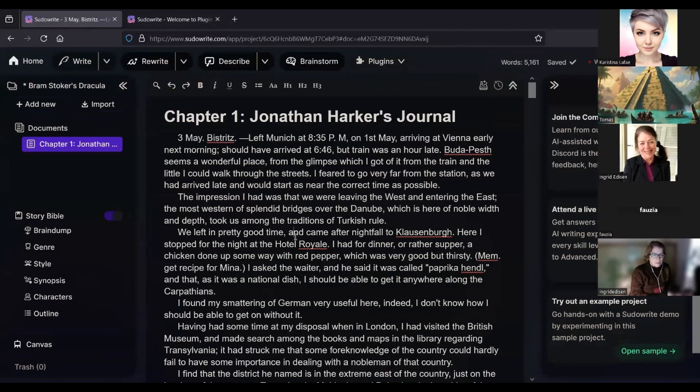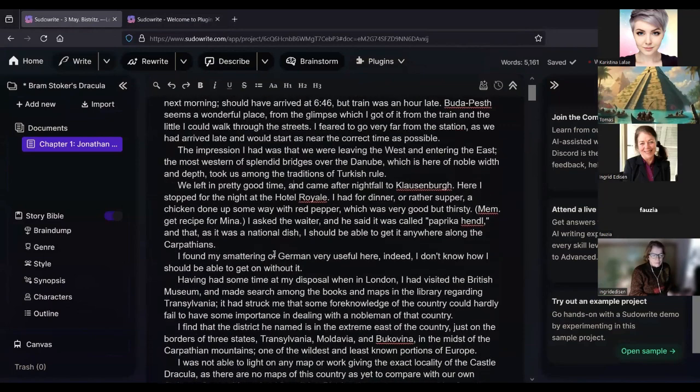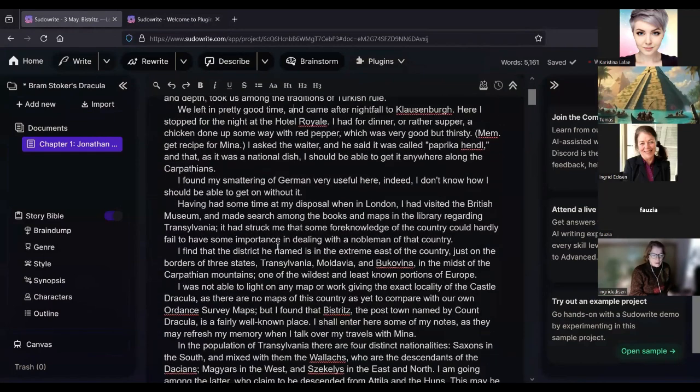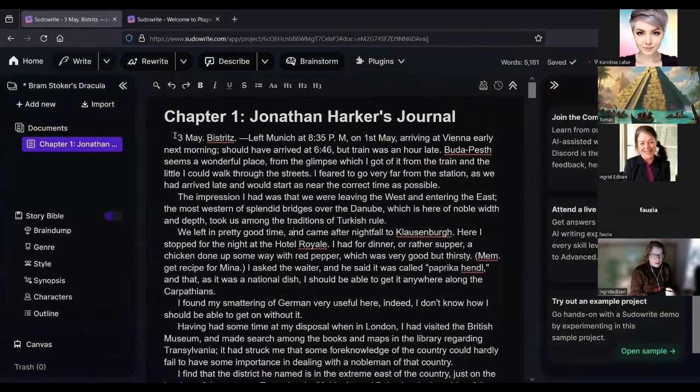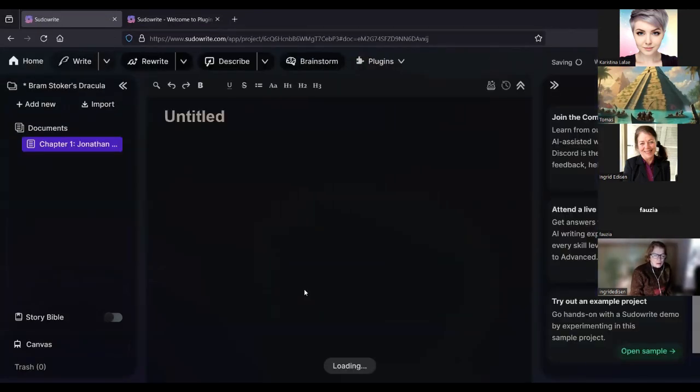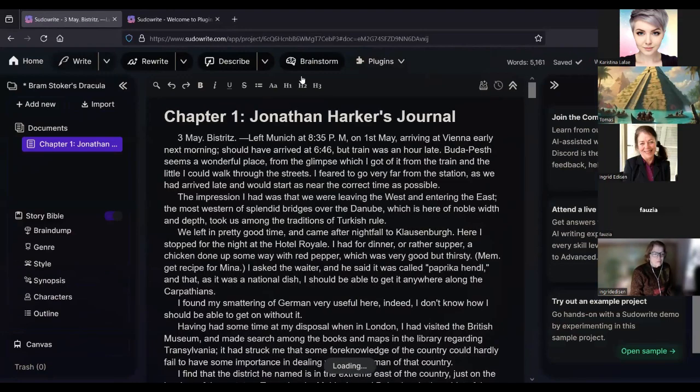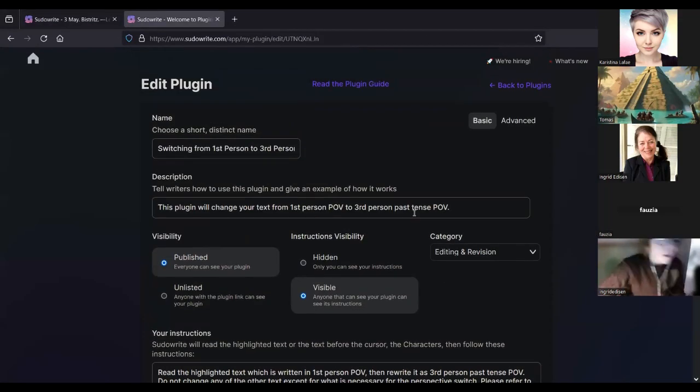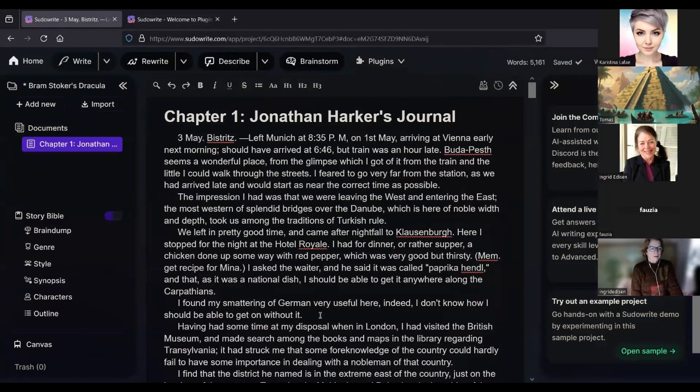So I can try it on here and show how you would use this plugin. Actually, I need to refresh this page so that it acknowledges that I have a new plugin, so it's in my plugins list.